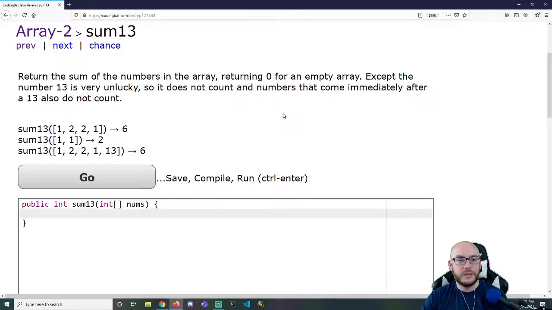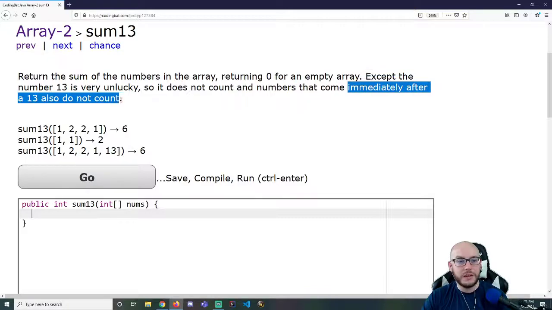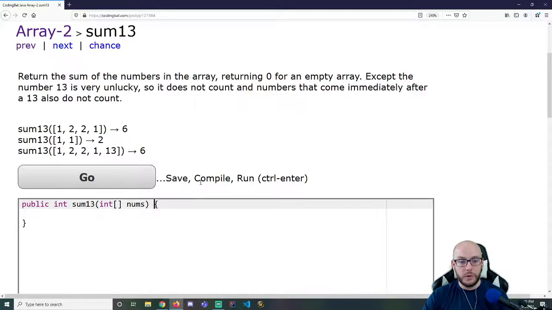Okay, this is the first time that we're going to look at an element as well as the one immediately after it. I can go ahead and tell you what we're going to be looking at is the current element, nums at i, as well as the one next to it, which is nums at i plus 1. Because of that i plus 1, this is not a for each loop problem. We're going to use a normal for loop, and I care about the index.